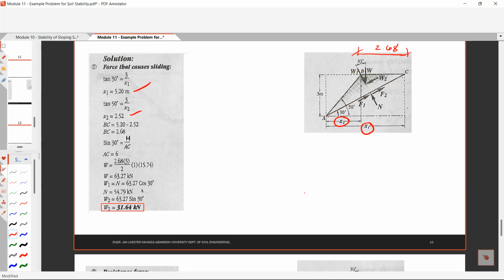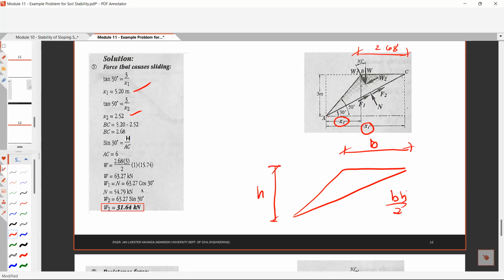So i-remember the area of triangle. Okay? So if you have this triangle, and this is an isosceles triangle. So meron ka ditong side length, let's say B. And this one is your H. Okay, so the area of triangle is basically base times height over 2. Then, what is the volume? So, paano makukuha yung volume? So, di ba, area times height lang naman yung volume.